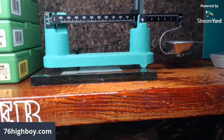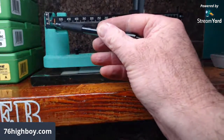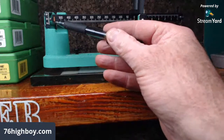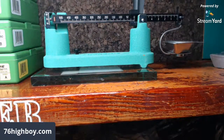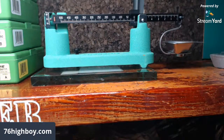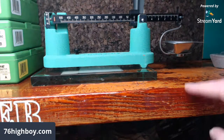So, talking about sine waves and all these vibrations, we're talking minimal movement on your scale, and it expands over here. The slightest movement over here is magnified over here. And that's why when you have the slightest vibration, think sine waves in your house, it's going to come through. When you are driving down the road, the thing that whips the most is the end of your antenna. Well, here's the end of your antenna on your scale. So you have to dampen it. What you need is a good solid foundation.